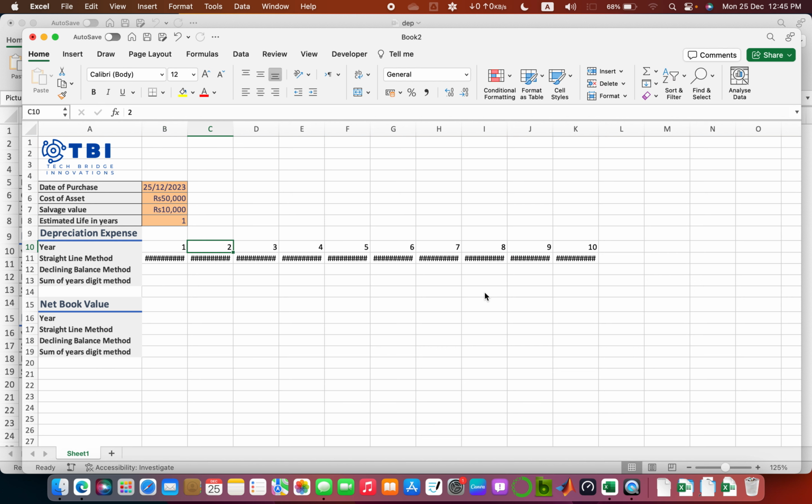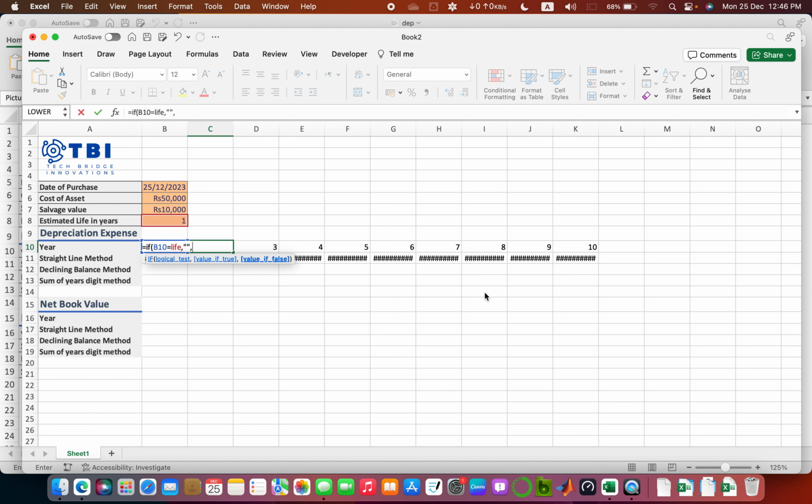For the next year, you can use: if the previous year is equal to the life of the asset. That means, let's suppose we have written 5 years of life and on the left-hand side 5 years of depreciation has been calculated, so we need to stop. So we say do nothing if the last year's calculation is the end of the life of the asset.